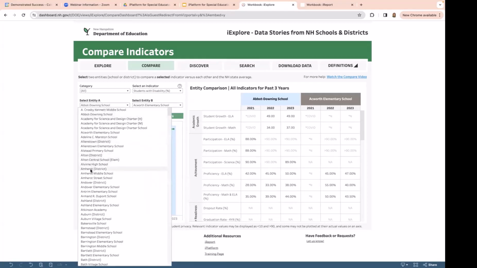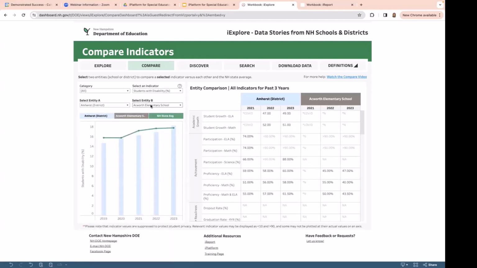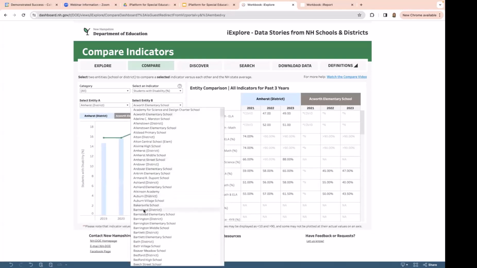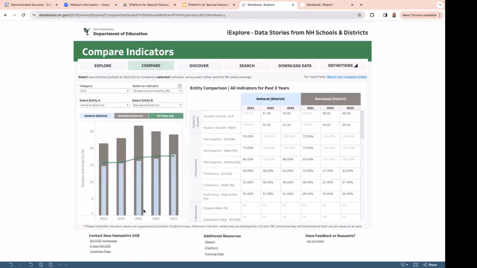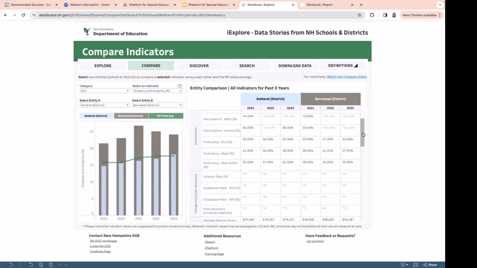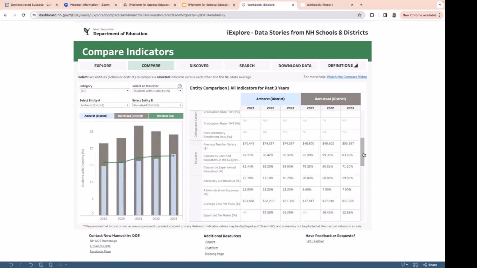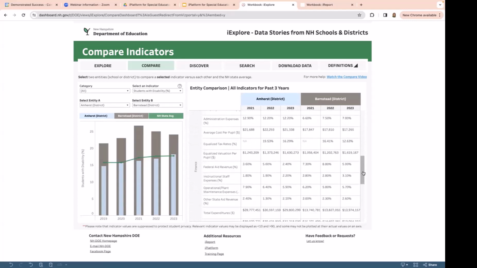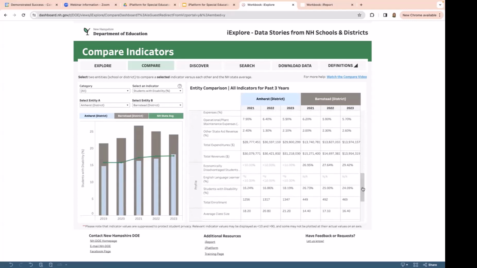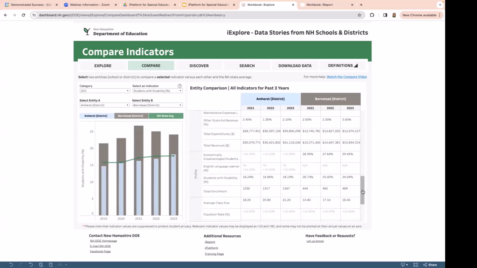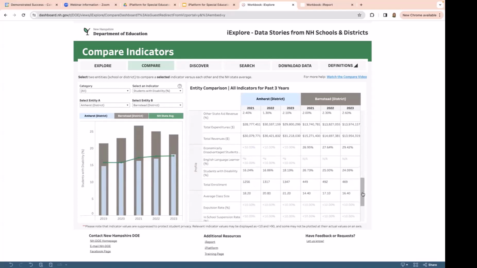So if I wanted to look at the Amherst district compared to the Barnstead district, you can see that Barnstead is the one in the gray, Amherst is the one in the blue. Then you can scroll down here and start seeing all the different information and compare those particular schools as well. And you can see the enrollment, all of that.